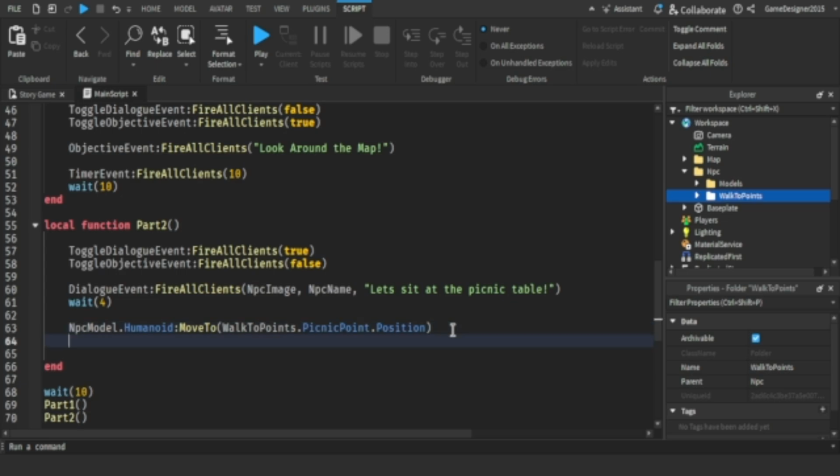And then we'll do NPC model dot humanoid dot move to finished colon wait, and then we'll put in a wait of 4.